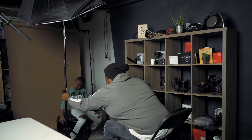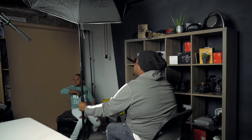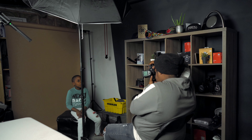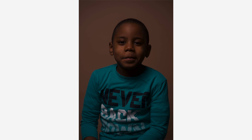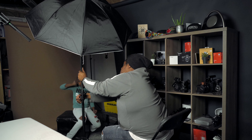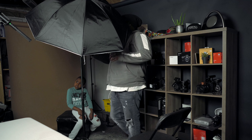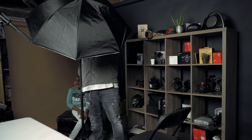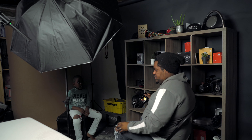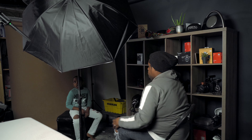So what I want to do is turn this light without making things fall on my head. I am going to get you, Zephtin, to look here again. We're getting there. I like it. I think I'm going to bring down the light a little bit more, because I want it to be even lower to his face. Right now the light is really kind of on top of his head. I want it to be a little bit more parallel — I'm going to change the angle, get it more to almost a 90-degree angle. I'm going to move this over a bit, because I want it to be covering most of his face.